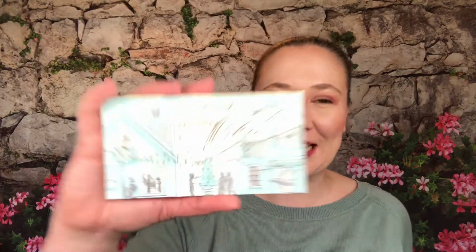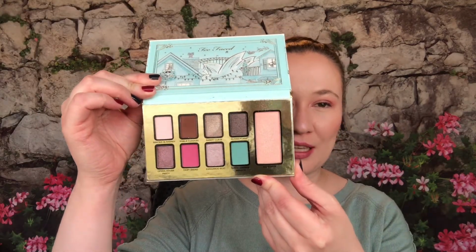And then we have Christmas in Sydney, and I love this, do you see the little koala up there? So cute. That's what Christmas in Sydney looks like. It's definitely the most colorful, but also still a neutral palette. Before I finish with the palettes, I got 3 more to show you really fast. I want to show you my second advent calendar. The third one is the Macy's one, so if you've seen the Macy's one, that's what's going to be the third one. Hopefully that will get here before December 1st so that I can film that or take pictures of that. My Sephora sale order is not expected to be delivered until December 1st, so it's going to be a while before I get that up. I waited till the last weekend because I was waiting for a paycheck and all those types of things.